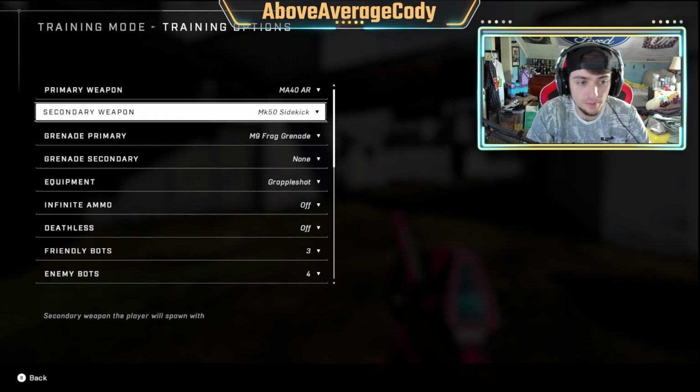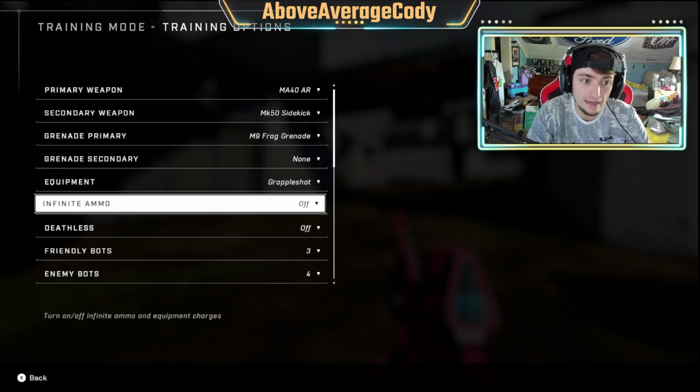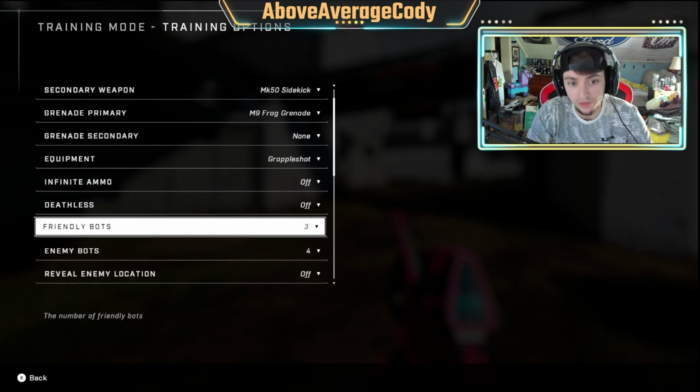Obviously you have primary weapon, secondary weapon, all this stuff that you spawn in with is all the same. Infinite ammo is still a setting. Deathless is still a setting. Next, you could change, obviously, the friendly bots and the enemy bots. That's nothing new, but they fixed it.